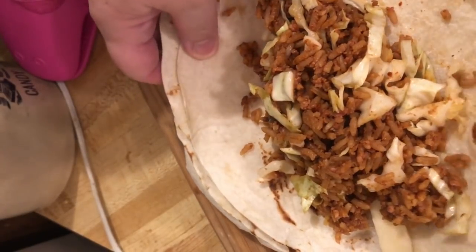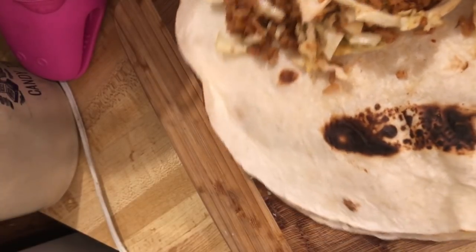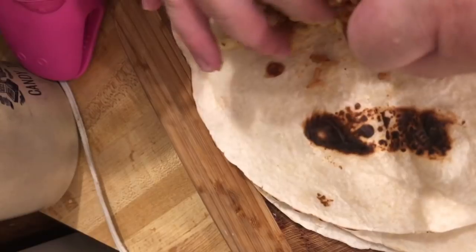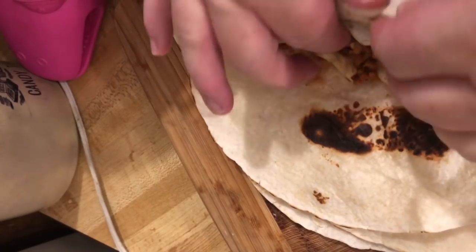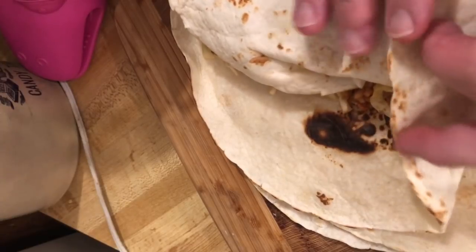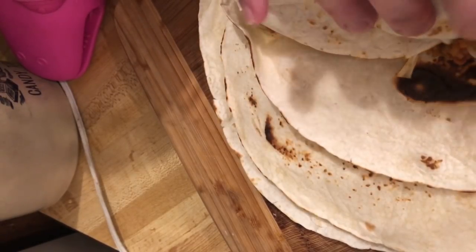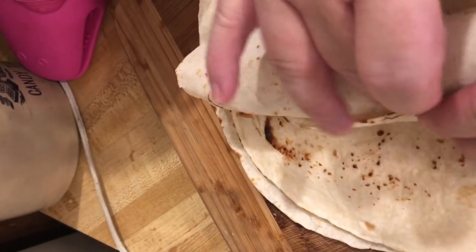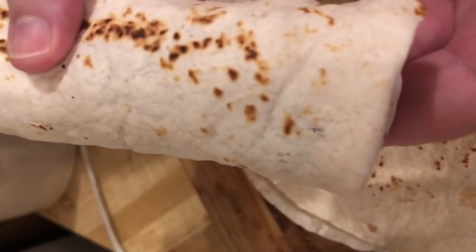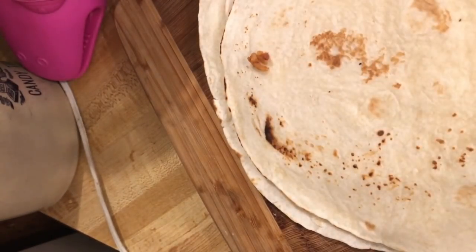Then I'm going to have to turn this around to do my roll. So what I do is I do my first rollover, then I tuck this bottom end up, and I leave the top open, and I just continue my roll until what I end up with is something that looks like this. Okay, let me put this on the plate and we'll do another one.